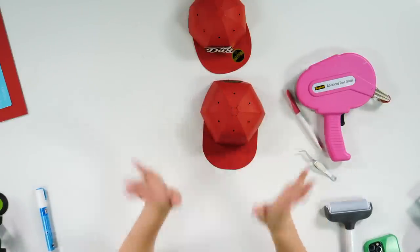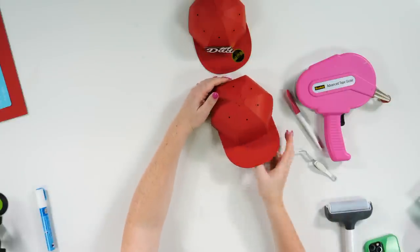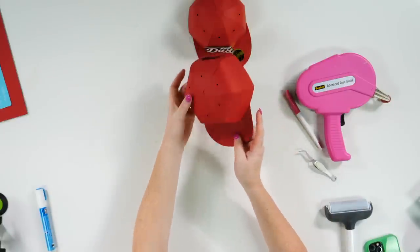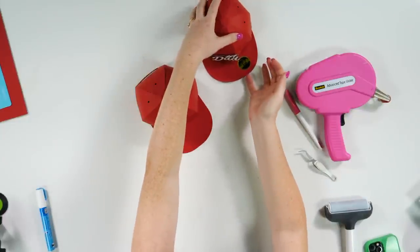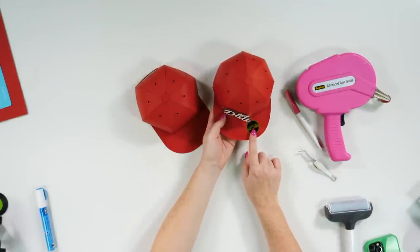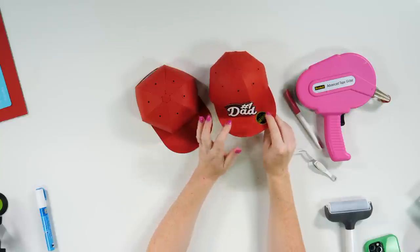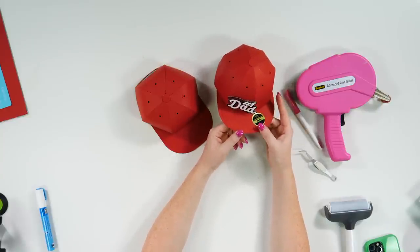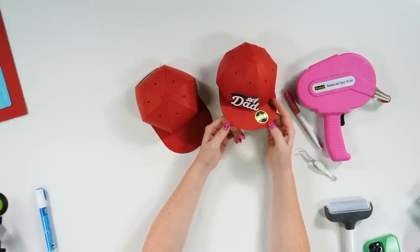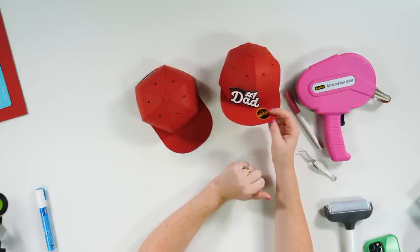Now this could be it, this could be all you do. It's still so cute just like this, but we wanna add some embellishments. So I'm gonna show you all how to create these gold stickers. And then we have this image right here that you all can cut out for yourself if you want to. If you want to put like a sports team on there, you totally could. The options are endless.